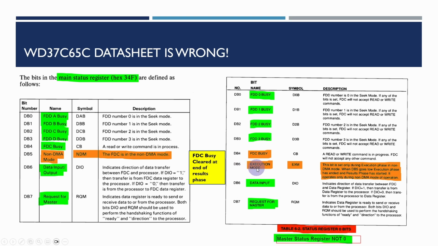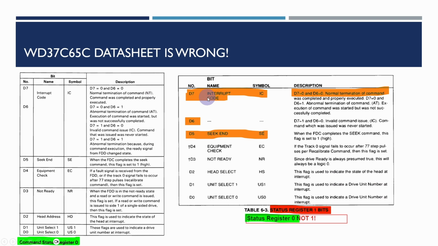During that period of time, we would be polling the floppy disk controller for reading and writing data to it. And once execution mode goes to 0, then we're in the results mode. So these are some of the key things we need to be looking at, which you don't have to worry about with DMA. The status information that comes off status register 0 down here has two bits at the top, D7 and D6, that tell us whether we got normal termination or whether there's some sort of abnormal situation. And there's also a bit here, seek end.